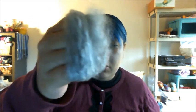I could probably spin it straight from this. I could probably get away with just spinning it like this. I really could. It would also do nice with a combed preparation because it's so long. It would dissolve so nicely. Like I could do a comb top out of this, well, a combed top always takes longer, but oh, look at that. And it's so soft. You have no idea.